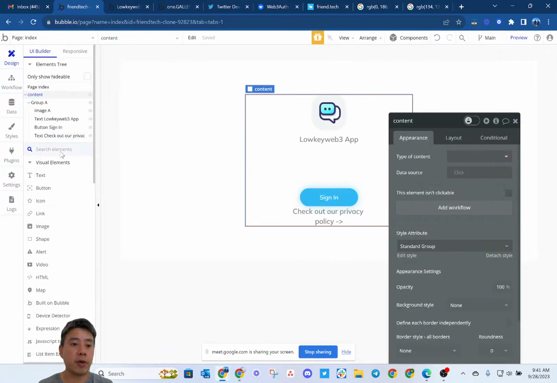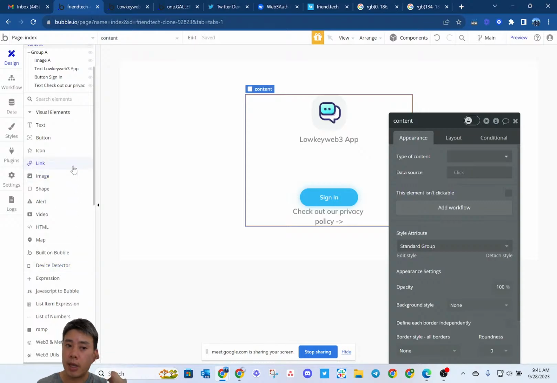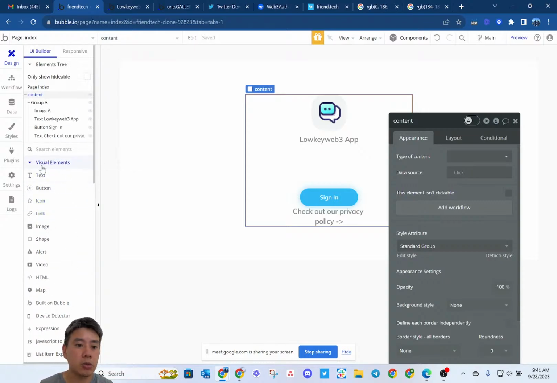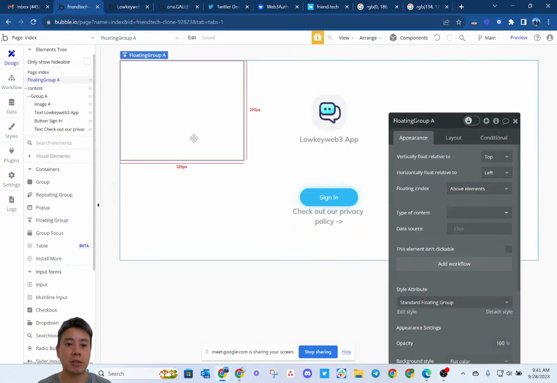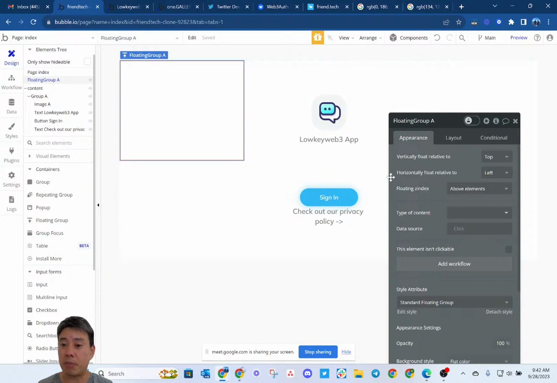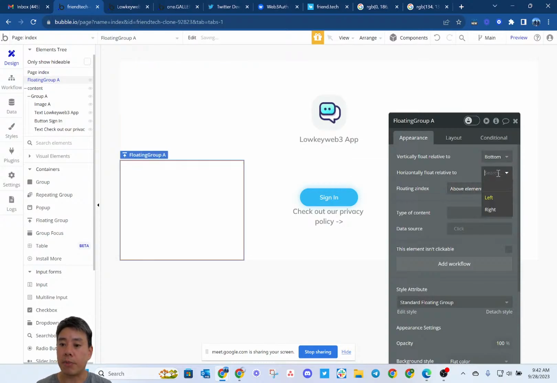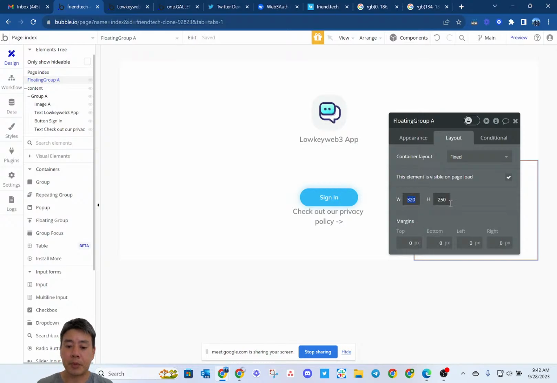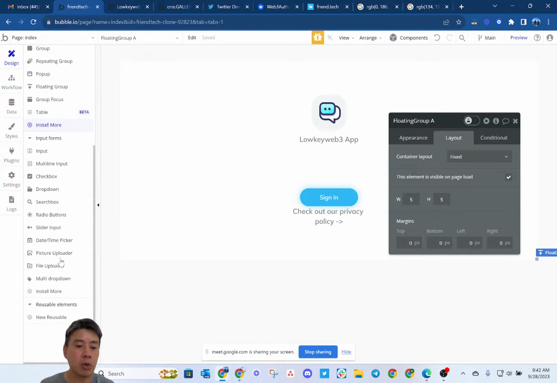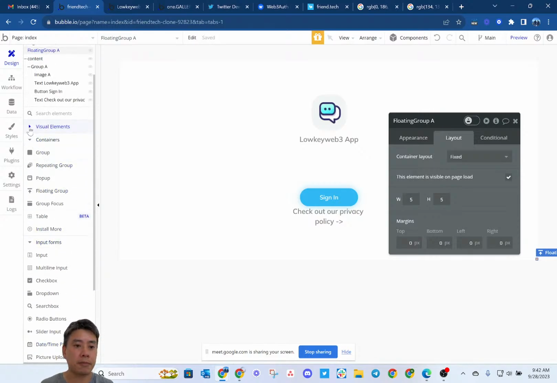is take the device detector element, drop it into the page, and here's another best practice. I like to put a floating group. This is pretty much what it's described as. It's a group that floats. It doesn't orient itself in a fixed place on the page, or at least relative to other elements. But what I like to do is put it in the bottom right, kind of tucked away. You actually can put it beneath the elements too, but just for now, I want to keep my eye on it. You can shrink it down, so I'm going to make it just a tiny little thing, and I'm going to start to drop my plugins into there.